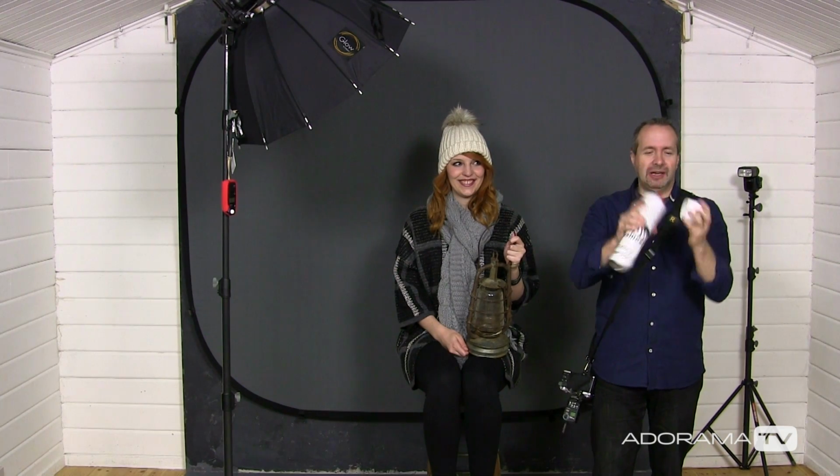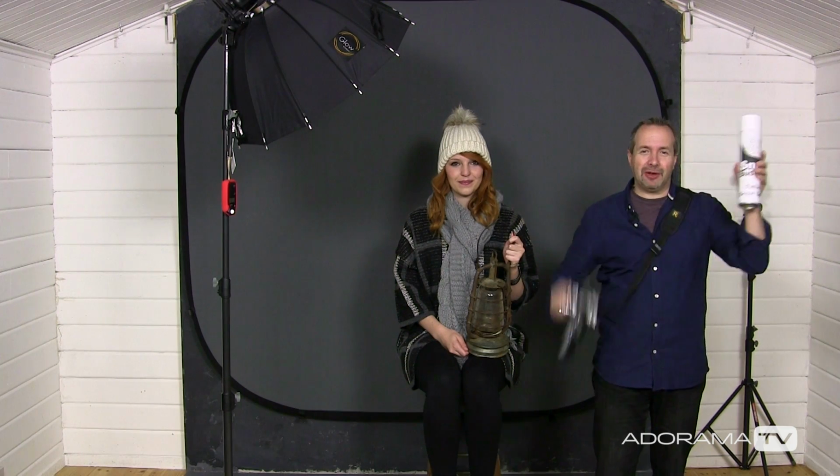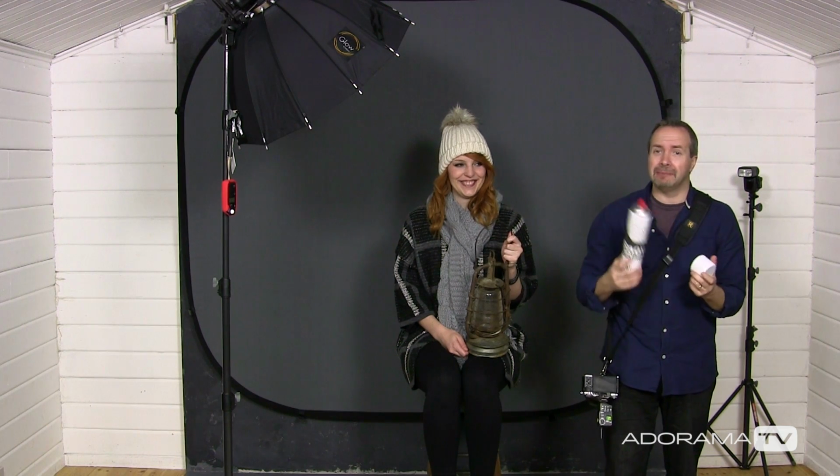So for the snow, I'm going to be using this, which is theatrical stage snow. Really, it's a little bit like shaving foam, but it comes out of this nice little nozzle. And this stuff is brilliant. But I can't do it on my own. I do need some help because I'd like the snow to come in from behind. We really don't want to spray this in Kerry's face. That would be a very bad idea.